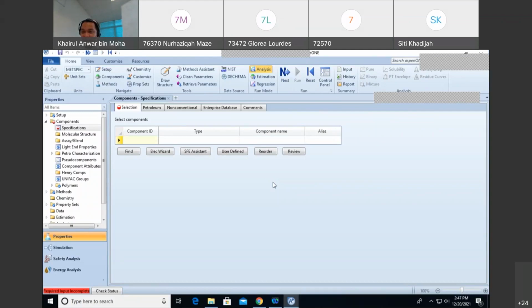It should be 25, I think. That's why some cannot use the ASPEN. Maybe someone else is using the computer. That's why.